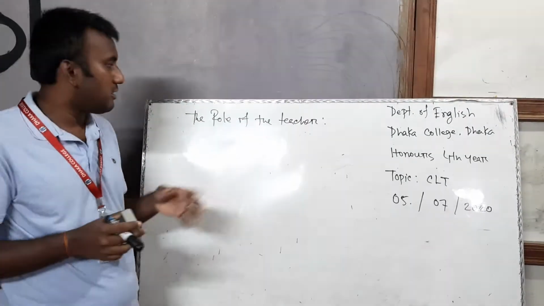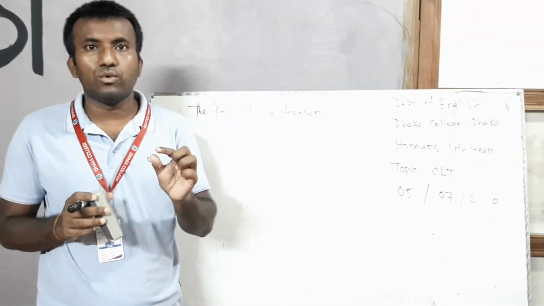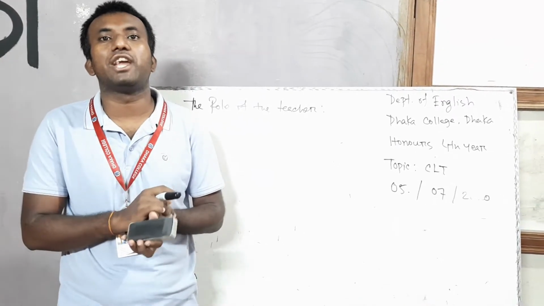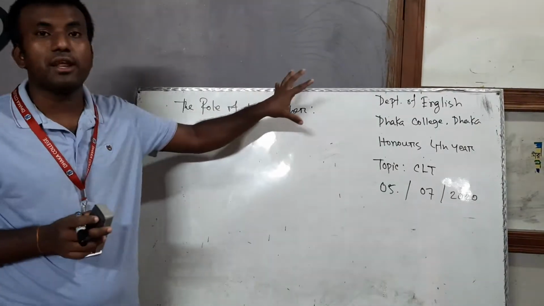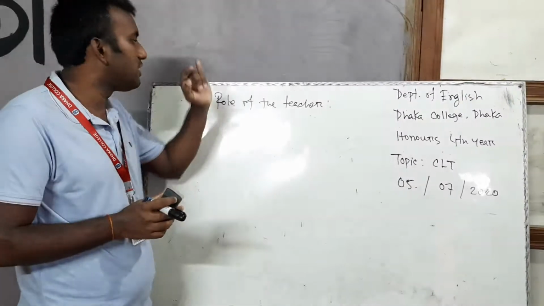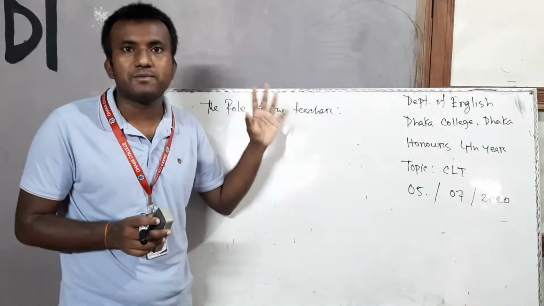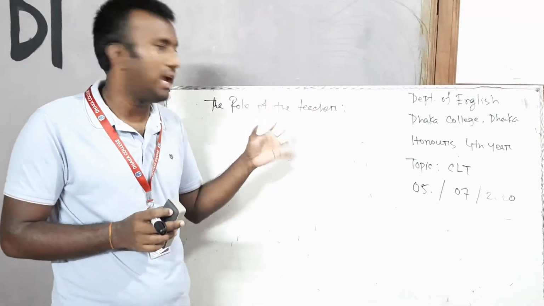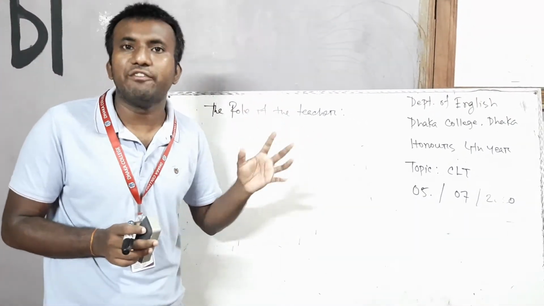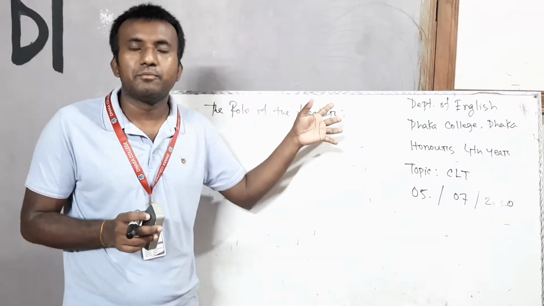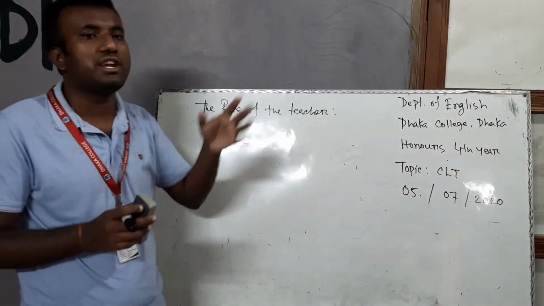In CLT, the role of the teachers is really significant. I have told you that with CLT, we have the target to achieve communicative competence. In order to achieve communicative competence, the teacher has a very vital role to play. If the role of the teacher is not perfect enough, the target of CLT will be questioned. If the teacher plays his or her role in an effective way, this process, that is CLT, will be really effective. So let us talk about the role of the teacher or teachers.